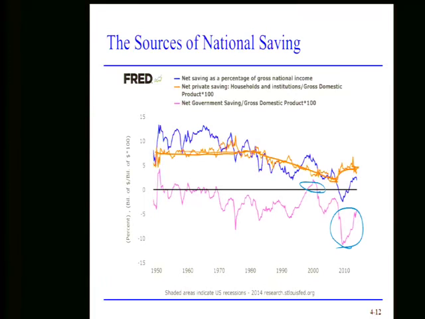And of course, national saving is the weighted sum of those two. So you can see again that national saving back in the 1950s and the 1960s through the mid-70s averaged a little over 10%. Then it declined along with private saving, improved a bit in the late 1990s with the improvement of government saving, then fell sharply through the end of the recession, and then has climbed a bit since then. So notice that the national saving rate has a tendency to follow the trend on private saving, but the short-term fluctuations largely reflect what's happening to government saving or dis-saving.